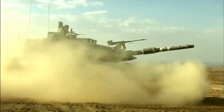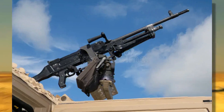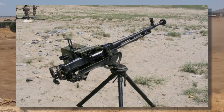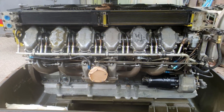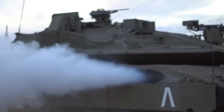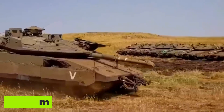This design flexibility allows the Merkava to function as both a BMP (Infantry Fighting Vehicle) and APC (Armored Personnel Carrier). The Merkava MK1 is armed with a 105mm M68 cannon, originally designed in the USA and produced in Israel under license, complemented by a Belgian 7.62mm MAG machine gun produced under license. Two additional 7.62mm machine guns are mounted on the turret roof, and a remotely operated 12.7mm machine gun is positioned above the gun barrel. The turret also houses a 60mm mortar with an ammunition capacity of 30 rounds. The MK1 featured an American AVDS-1795A turbocharged diesel engine, a locally modified CD-850-6B transmission, a Christie-type suspension with six rubberized road wheels on each side, 640mm-wide all-metal tracks, and a weight of 56 tons.